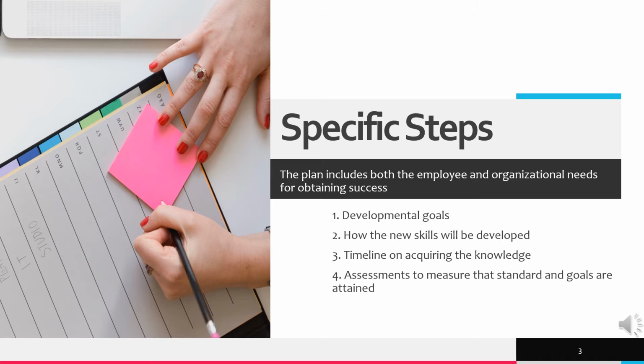As mentioned previously, there are specific steps in the creation of a development plan. This plan includes both the employee and the organizational needs for obtaining success. First, a solid developmental goal will need to be addressed. Second, there should be a plan on how the new skills will be developed. Third, a timeline should be implemented on acquiring this knowledge. Fourth, we should assess and measure that the standards and goals are obtained accurately and appropriately.